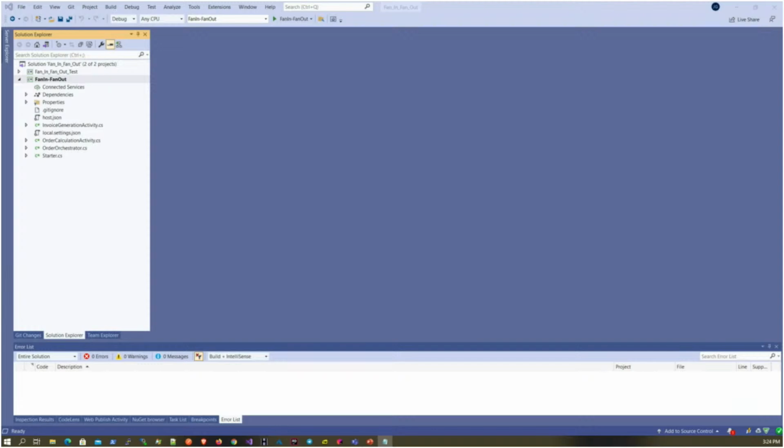So we have to generate an invoice for a customer, which should include around 10 orders. So first we need to calculate the order amounts for each order, then generate a complete invoice. As we don't have enough time, I will show you the version which I have already implemented. So first of all, we have two activity functions: order calculation activity and invoice generation. And the two activities are called by the orchestrator.